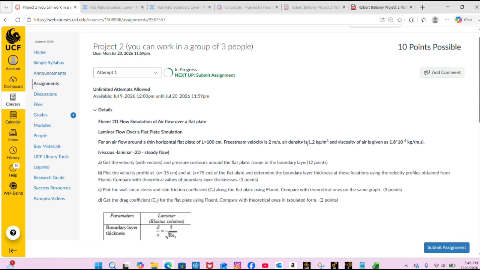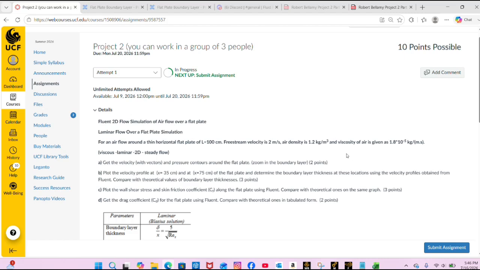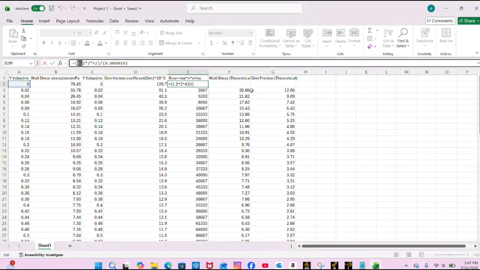As we know, your density is 1.2, your velocity is 2, and then your viscosity. So it is your density times velocity times your length in meters, divided by the viscosity of the air. That is the formula, and that is exactly what you need.